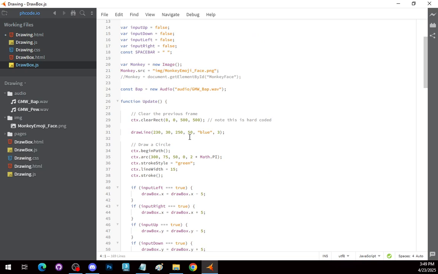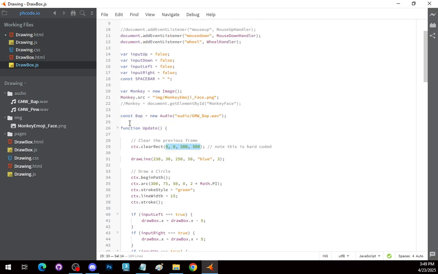So here is update. The first thing I'm doing is clearing the previous frame. There's ctx clear rect, and I'm clearing everything that's on screen. If you're not getting everything, then just expand the rectangle to cover stuff that's out of frame. So I could, in theory, do -100, -100 to 6.